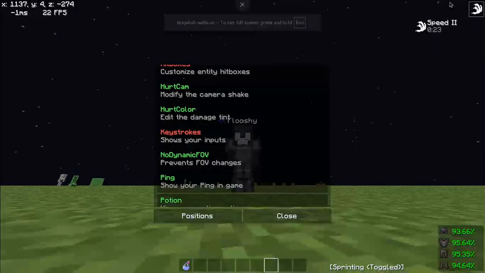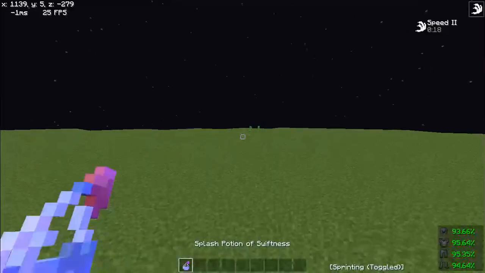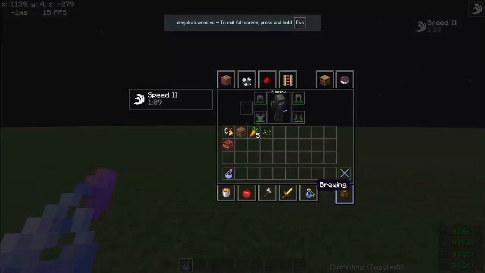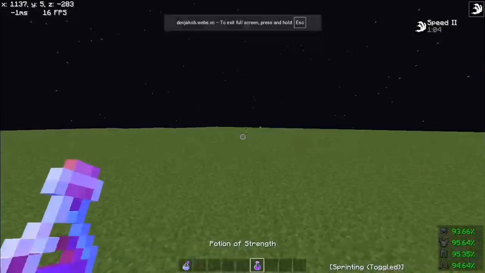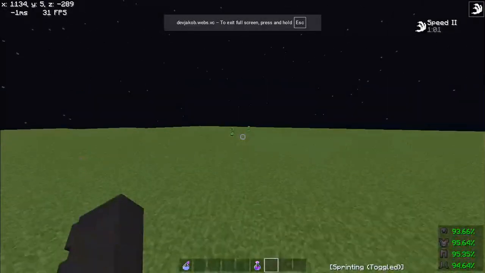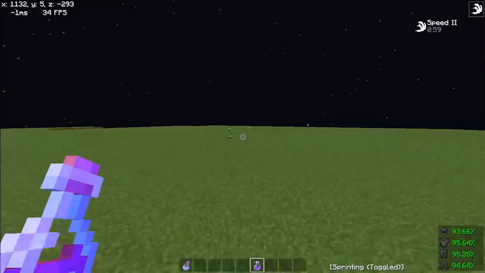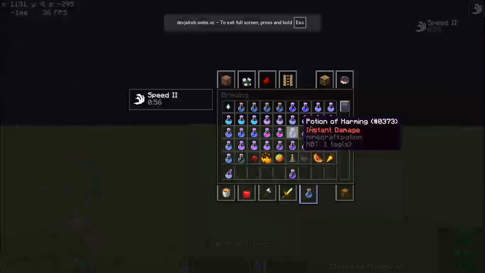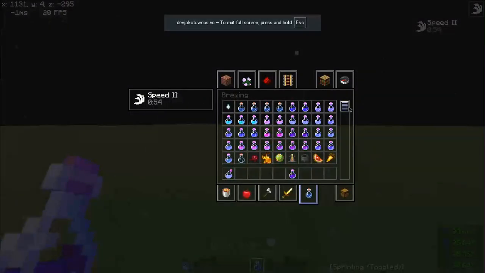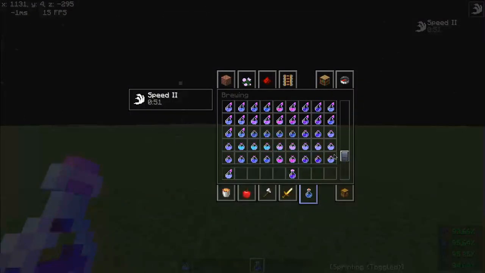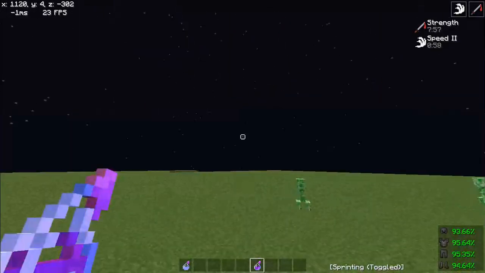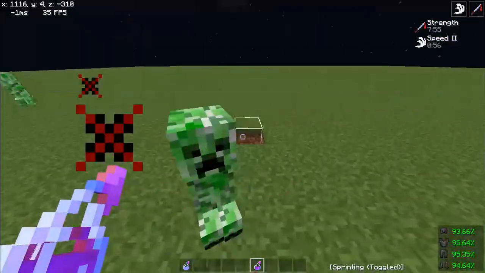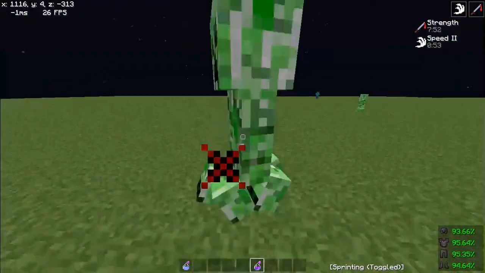Next, potions. This just displays the potion timer and the effect of it or the level of it, as you can see. It does that for all the pots, really. Instant damage, strength. We'll just use strength as an example. It's the most used pot. I didn't drink it. This takes forever to drink. I'm gonna switch to a splash because it's quicker. Right there. Boom. It shows the thing. I would have this turned on even for regular PvP.